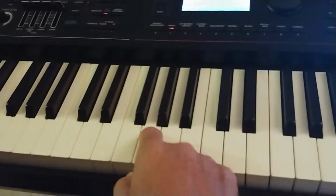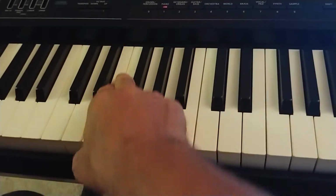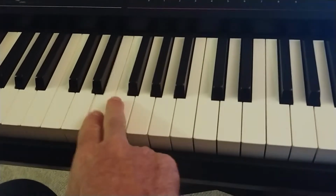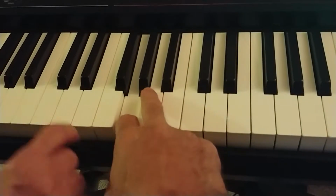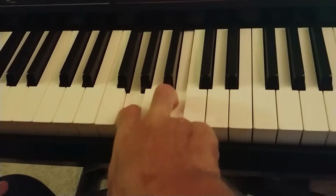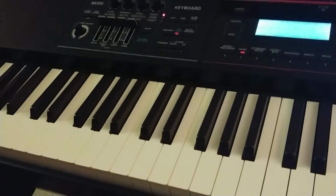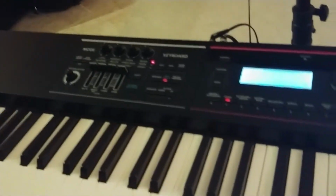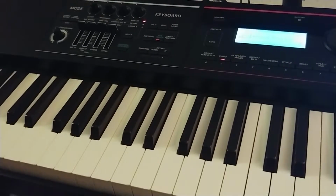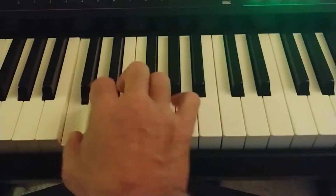Good. Half. That's a half step between E and F. You see that half step? There's no black note in between there. That's why it's a half step. And then from here, whole step, half. All the way up. Higher. Open up behind the nose. Look at me. Stop the tone and start it again. Half. There it is. That's it. Good, Marie.